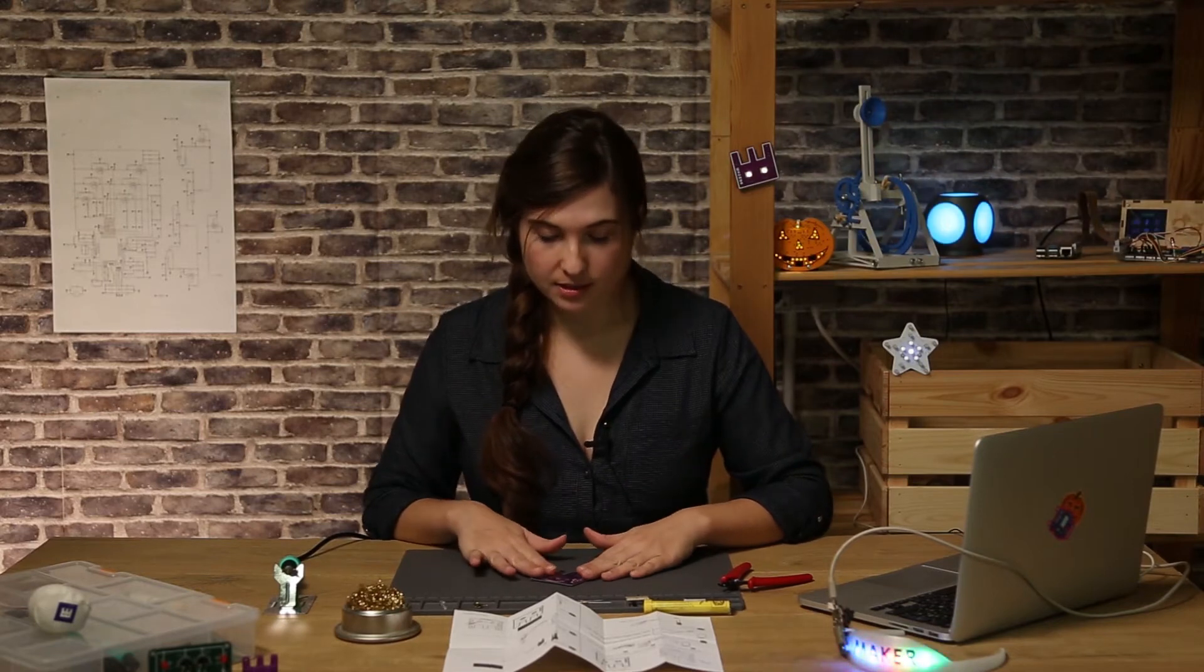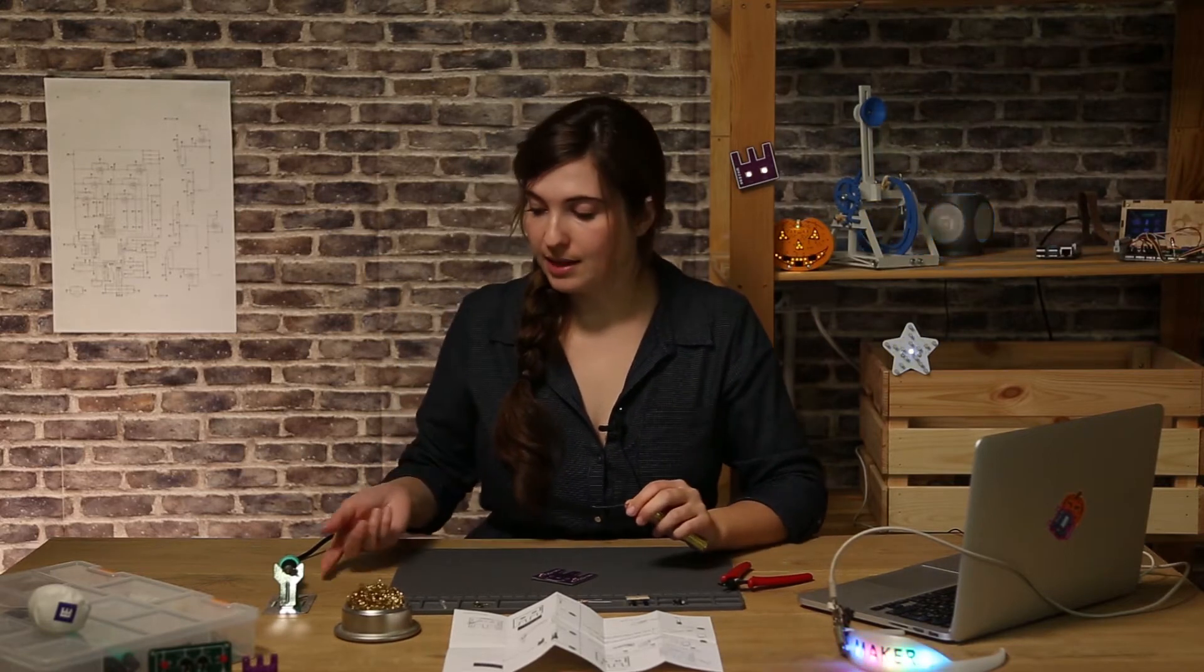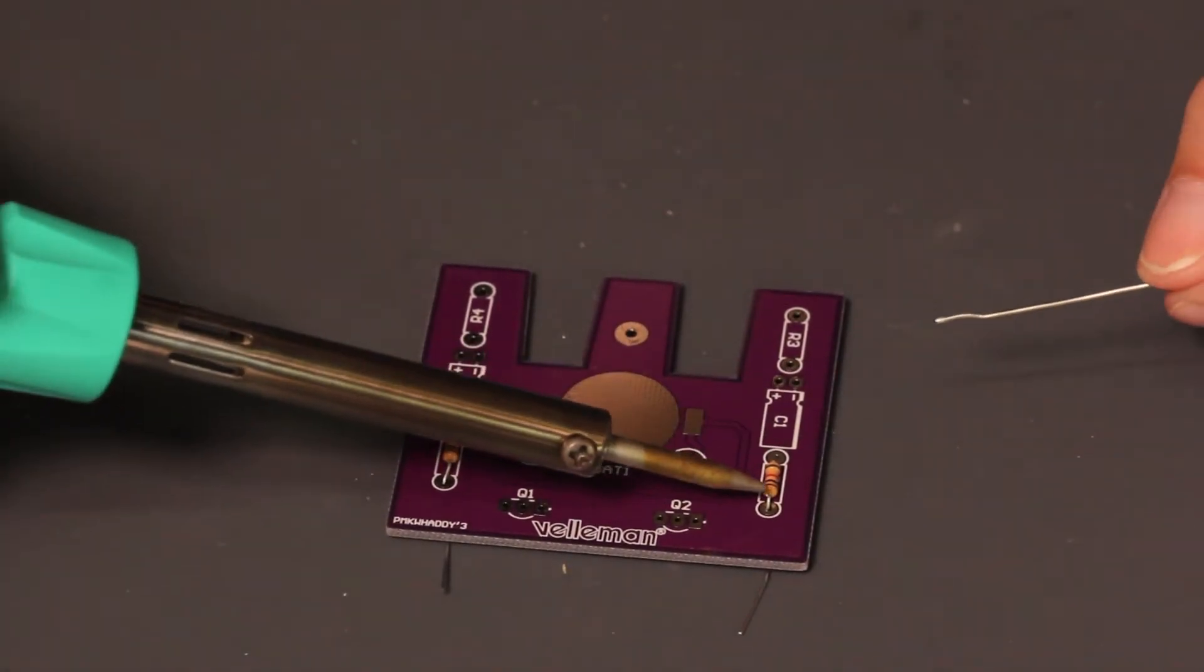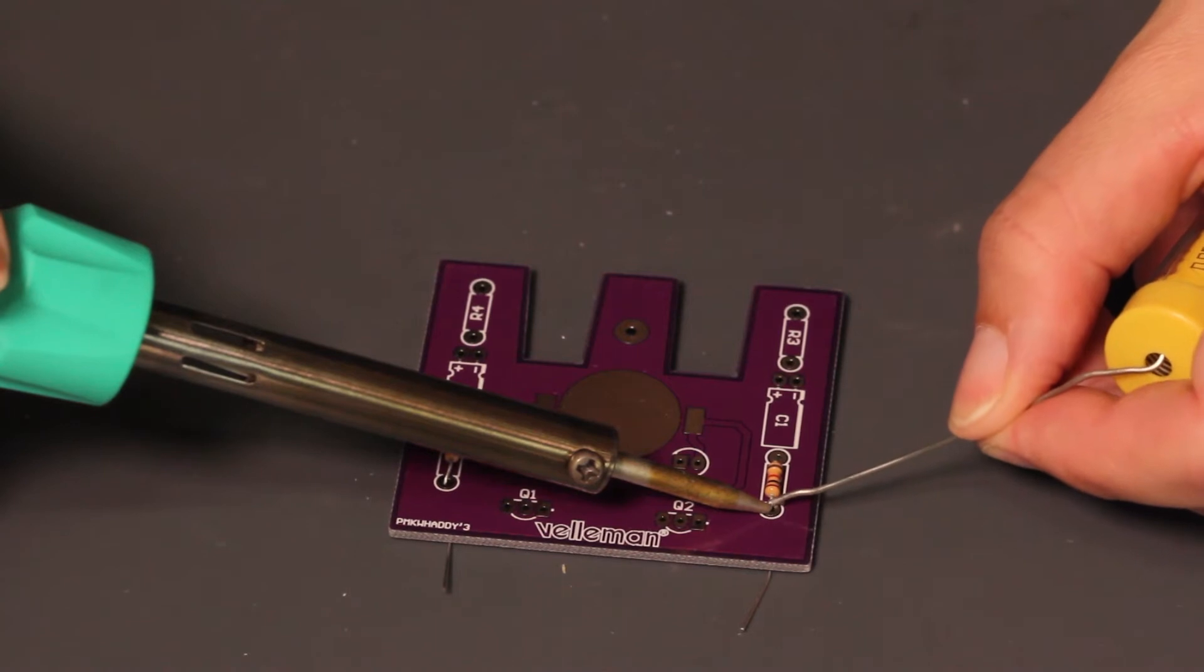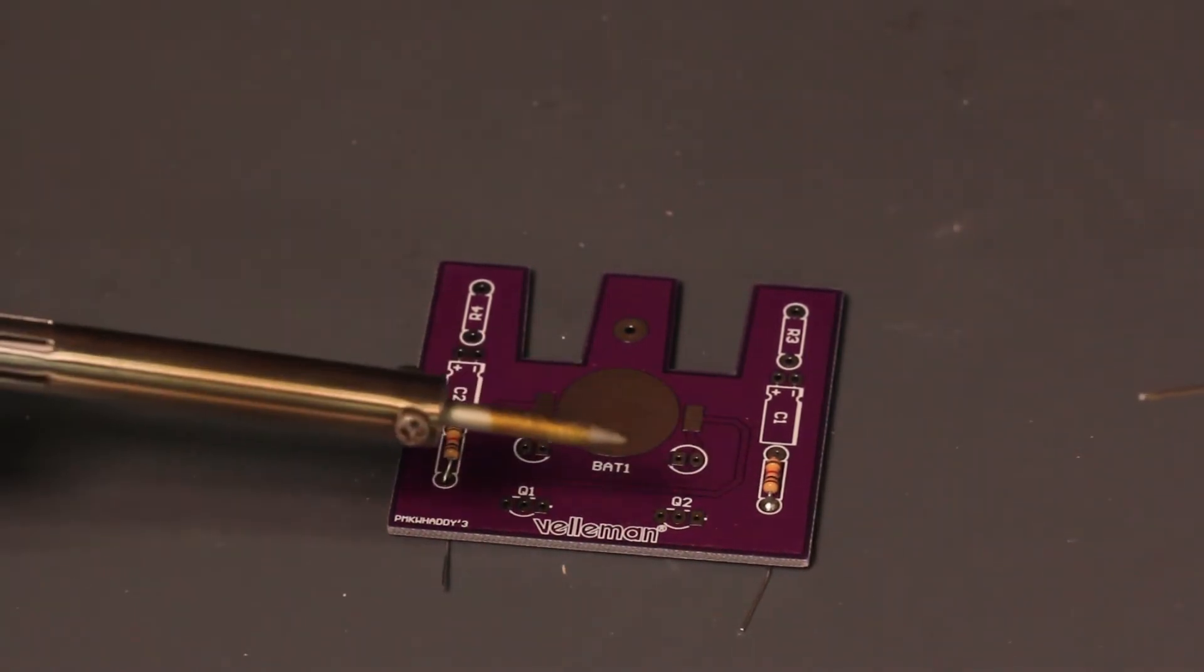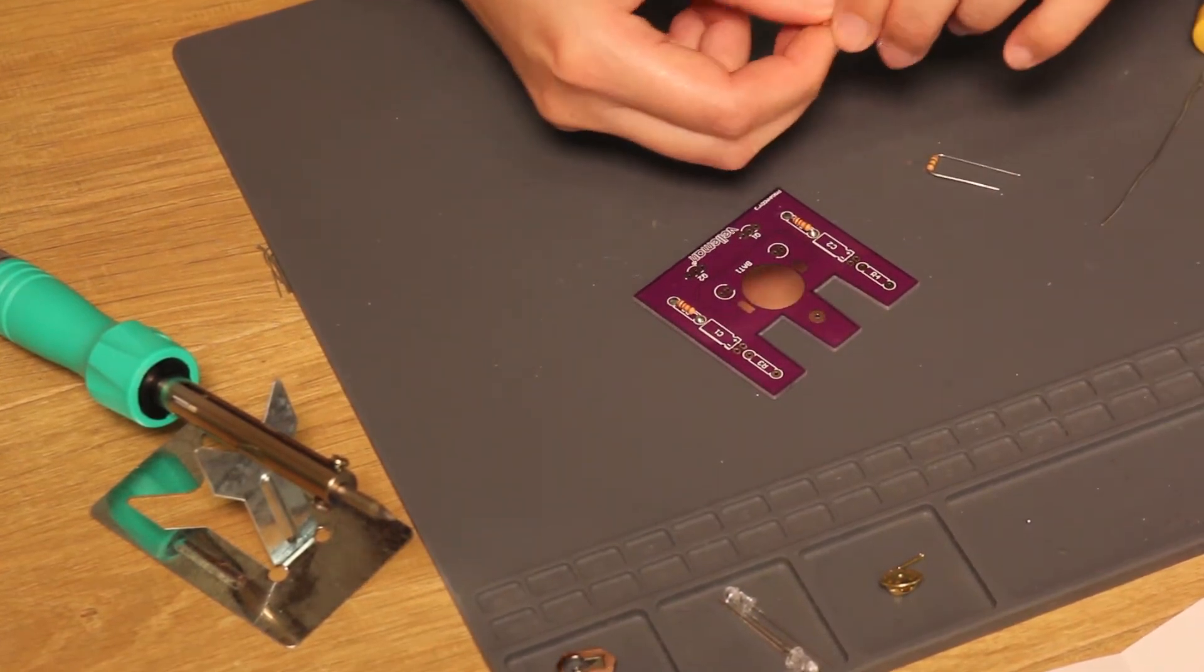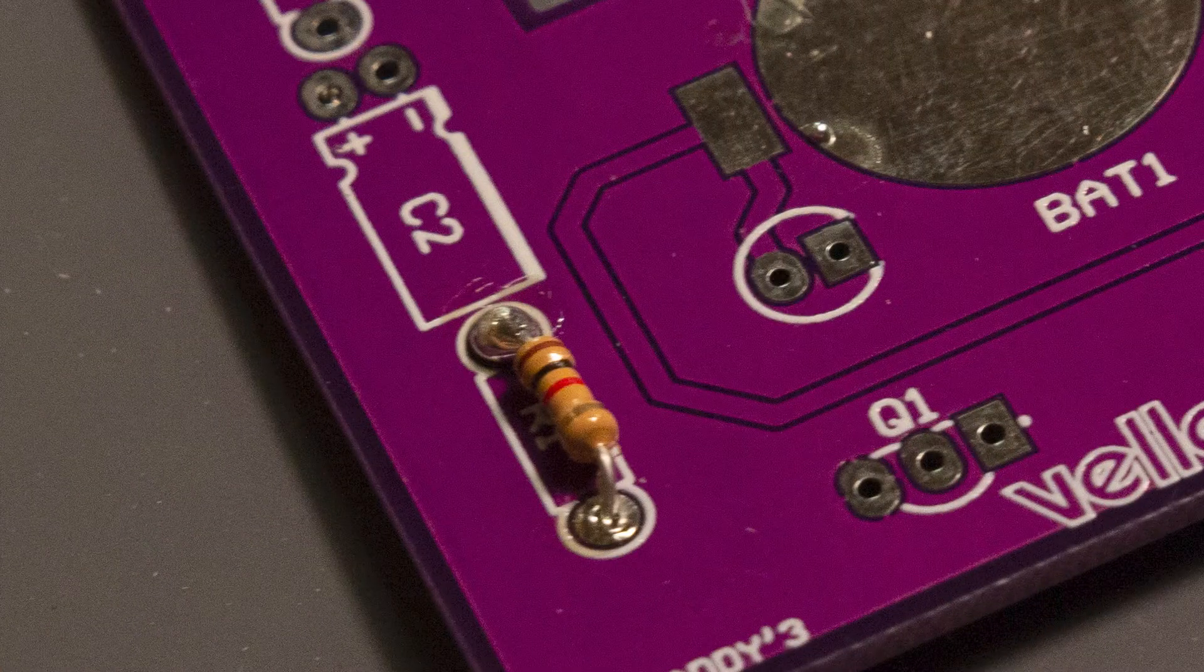Alright, place the PCB with the components facing you. Then take out the soldering tin in one hand and take the soldering iron in your other hand. Be sure to hold it like a pen and do not touch the iron part. Start by placing the tip of your soldering iron against the silver path. Then add some solder until you get a nice pyramid shaped blob. Remove the solder, then remove the tip of your soldering iron. Alright, now do the same for the other resistors. Make sure that you use enough solder, but don't use too much either.